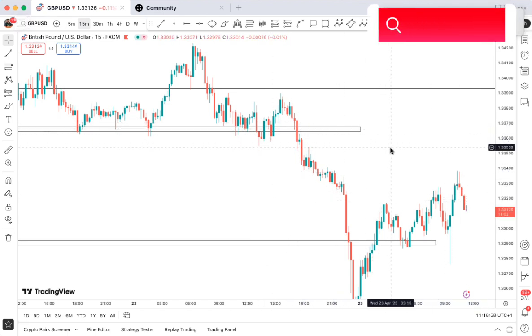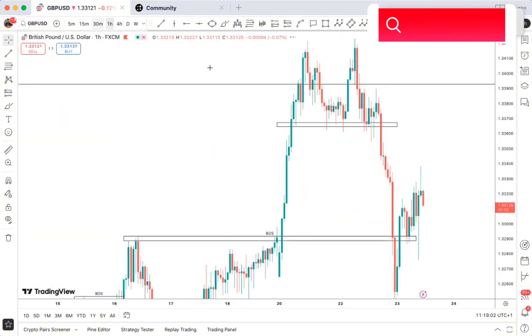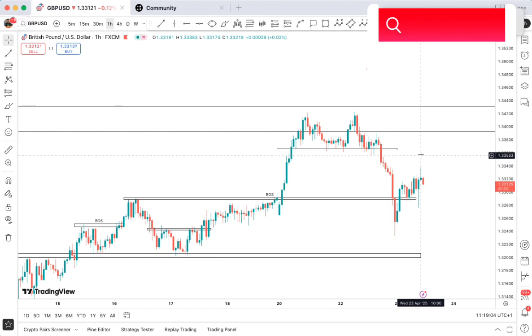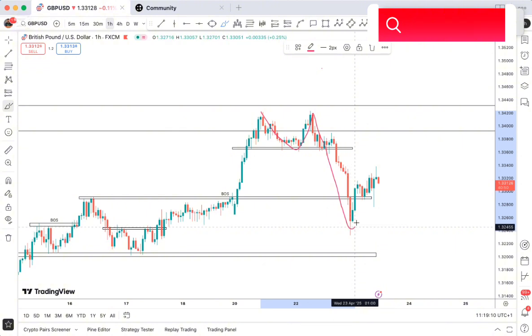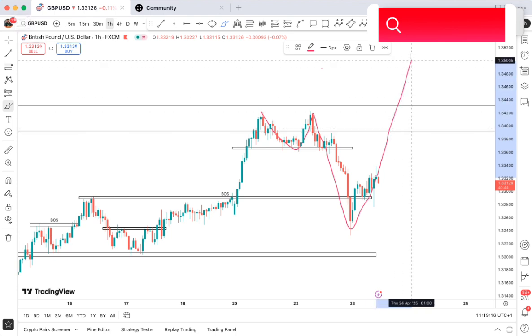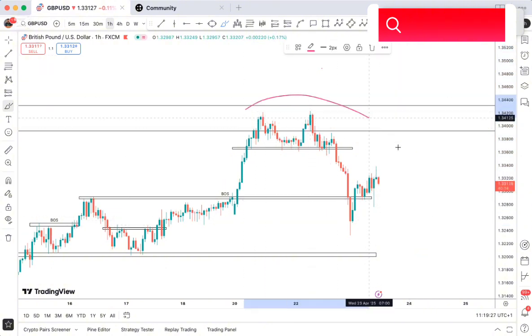And as you can see, let's go back to the 1 hour. So right here, as you can see, we have wave one, wave two, and wave three to the downside. And this is wave four. Now, this wave four might actually continue extending the leg to the upside, and this is going to be the resumption of the next impulsive move. But at the same time, we might actually still see price going further to the downside because why? The correction is still active.